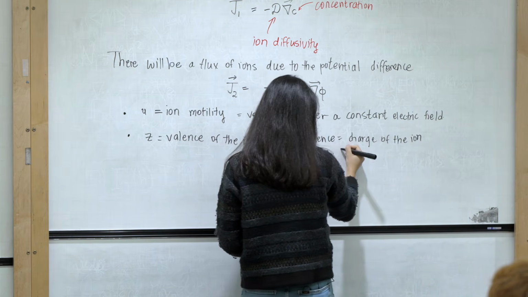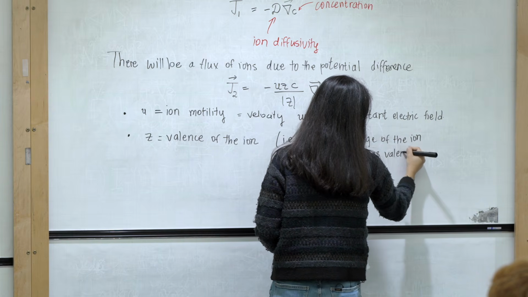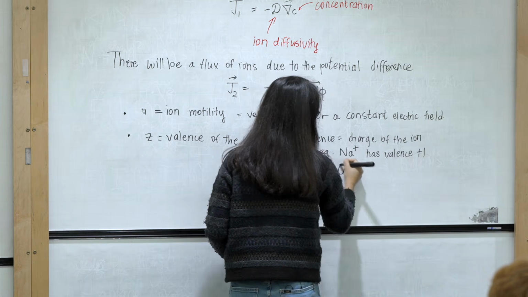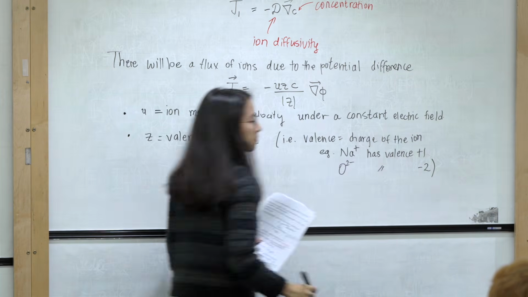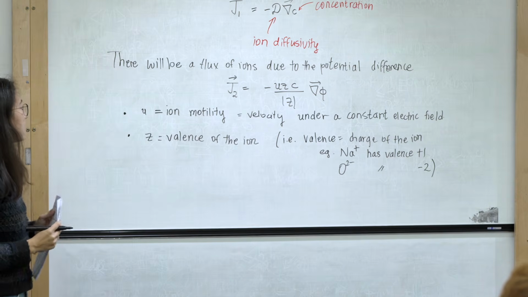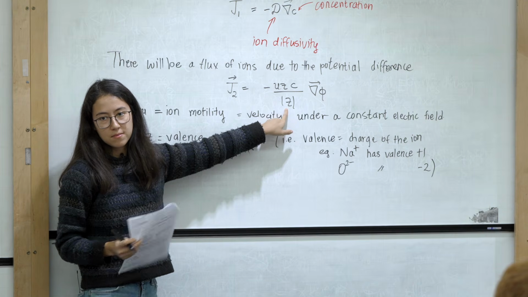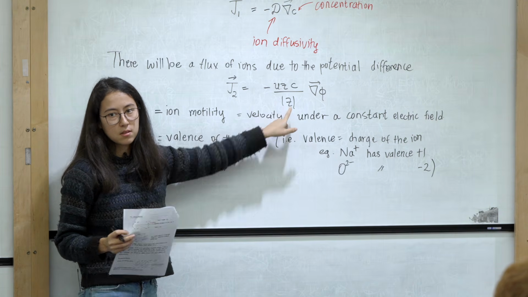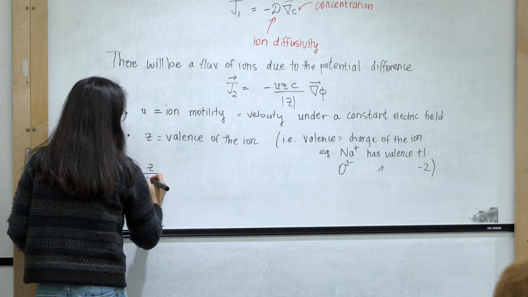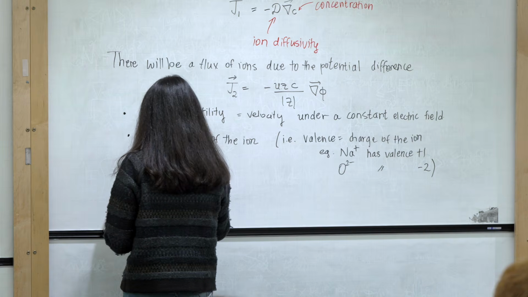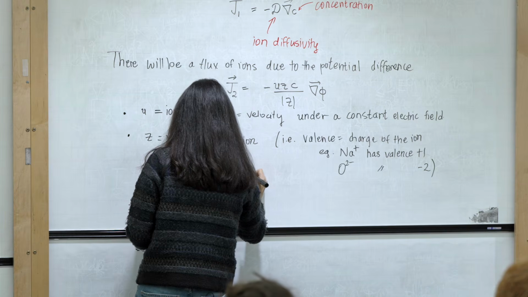And as an example, I will give here sodium plus. This has valence +1. And if I give you O2 minus, this has valence -2. So basically, since we have here Z divided by Z absolute value, it's just +1 or -1, right? You're taking away the magnitude. So Z over Z absolute value is +-1, giving the ion charge.